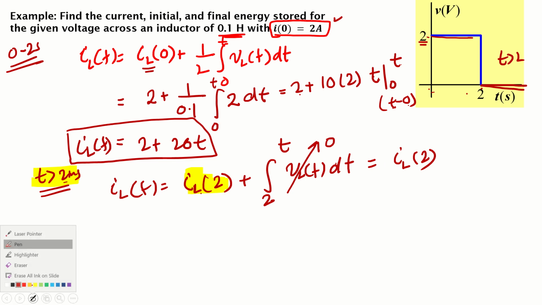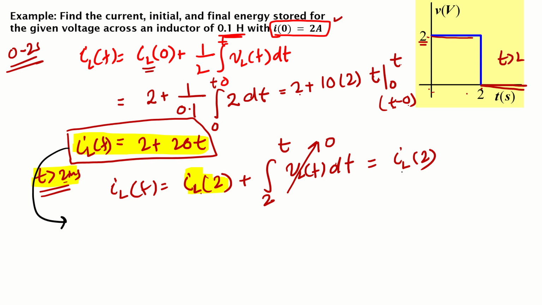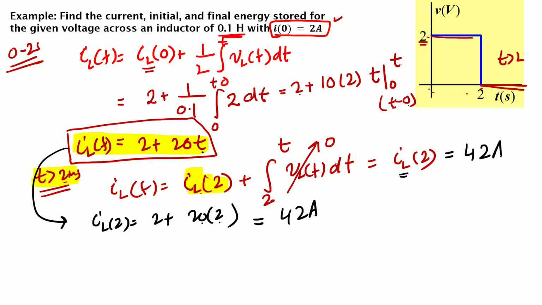So what is that? We don't have the formula, right? What we have just calculated is that from 0 to 2 milliseconds, the current is basically 2 plus 20t. Using this, we can find exactly the current at 2, which is required here. So the current level at 2 will be 2 plus 20 times, instead of t, we put our actual value. So 20 times 2, 40, 40 plus 2, 42 milliampere. So basically the current for t greater than 2 will always be 42 milliampere. So if we try to plot this one, how will it look?